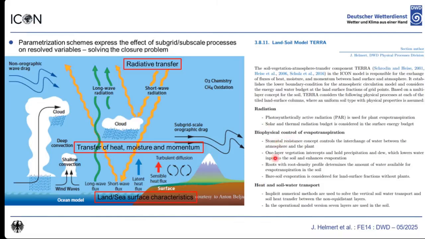Stomatal control meaning if the soil gets too dry, if the plants, trees particularly, don't have enough water available anymore for transpiring, they close the so-called stomata. These are small pores on the leaves. This can be opened or closed actively. And this concept we have in the model. And exactly, in the ground we have several layers.